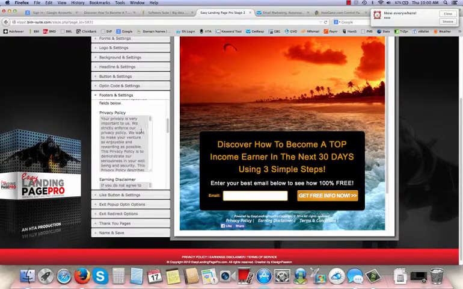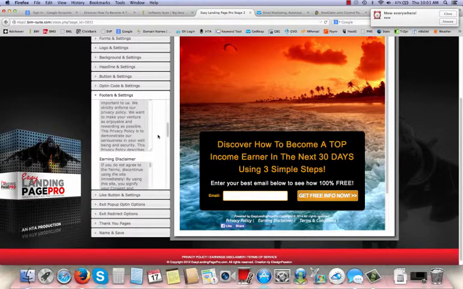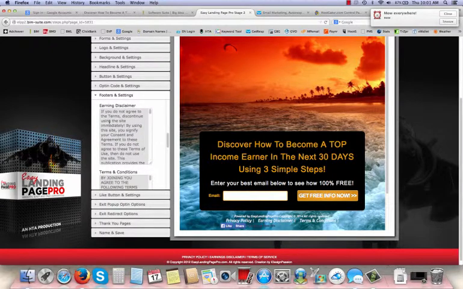Then you just go down here and put in whatever you want for privacy policy. You can go online and search privacy policies. Just go to Google and you can get some stuff to put in there, or you can go to your affiliate offer, whatever it is, and maybe use theirs. Earning disclaimer, same thing.